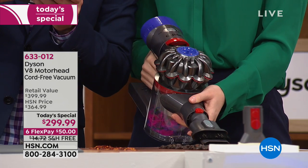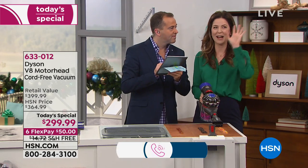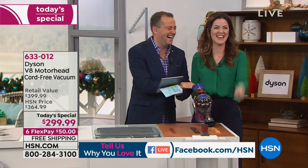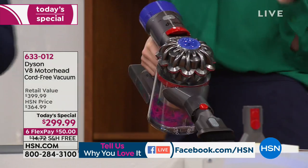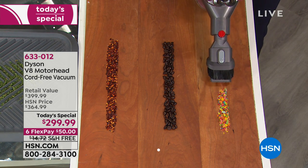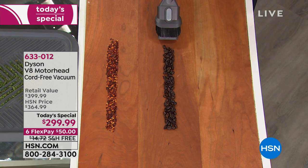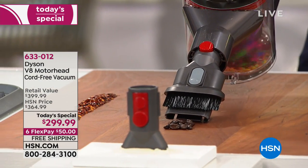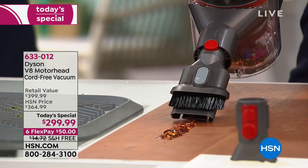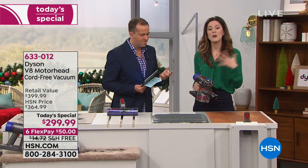Barbara asks: can you use it on vinyl plank flooring? Absolutely — it's a multi-floor vacuum. I actually have vinyl flooring on my accent wall and I vacuumed my wall. This is cereal — it just gets near it and sucks it right up. Now it's gone. Here are the coffee beans and it's just like nothing — effortless. That's why around the world Dyson has won so many awards. There are hundreds of patents involved in a vacuum cleaner like no other. There are many imitators but nothing quite like a Dyson.